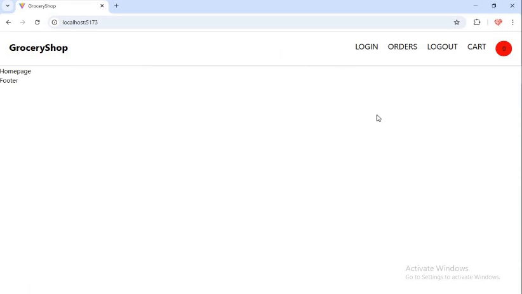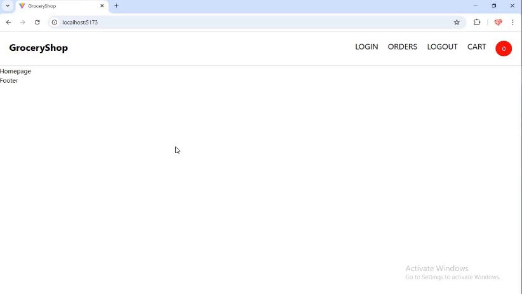Okay, so we have this leading us to the home page. We have all these links here. If you hover on this, you can see that the color of the border is red. For every other one, they are gray, but for this, and this is our carts count here. Now let's get on with the home page.